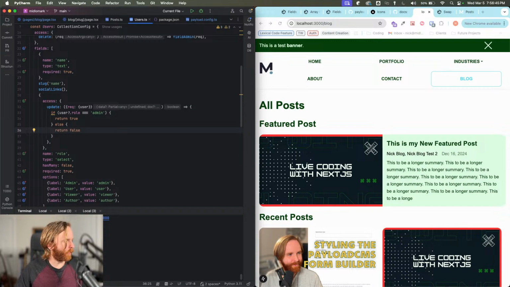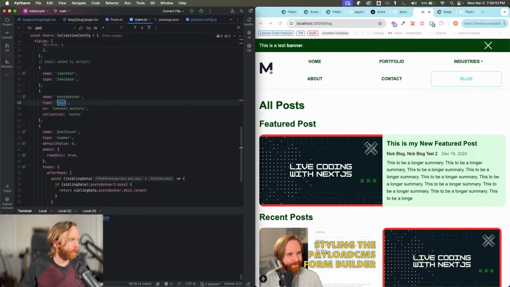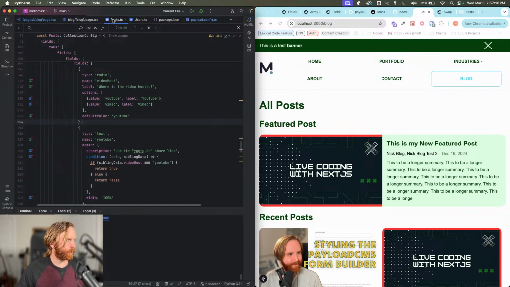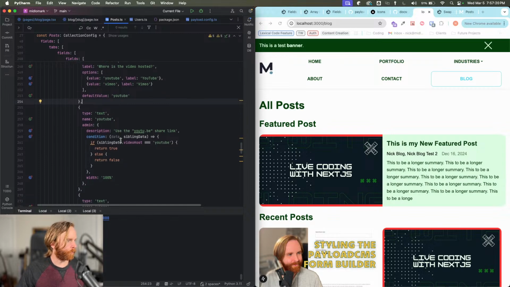what version of Payload are you on? Because there is a version where the join fields don't work very well. So that would be the first thing I'd check. And then if anything is not at the top level, you need to make sure that you use dot notation to get the object within. So in our post, so this is saying we're naming our join field post by user. It's a type join. Those are the obvious ones. And we're joining on the authors. So we're joining in the collection post on authors, which is under, okay, so you should be fine with join fields.